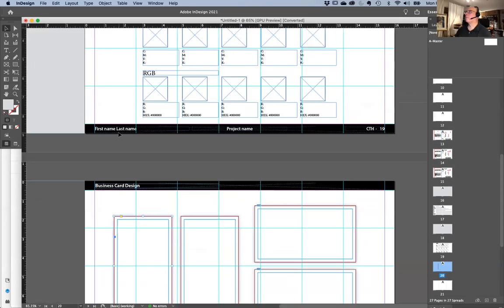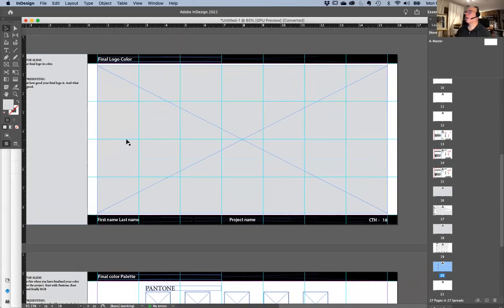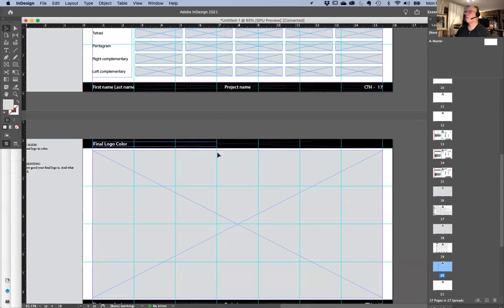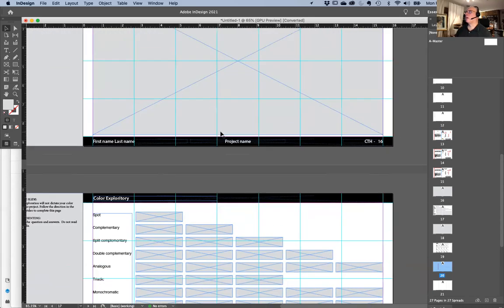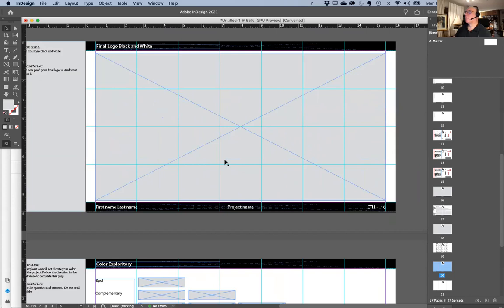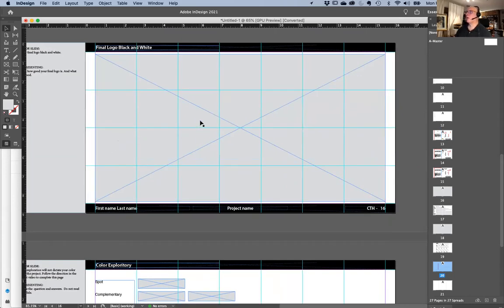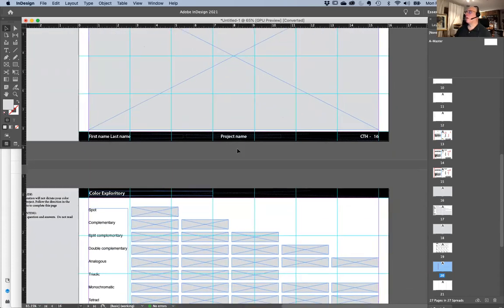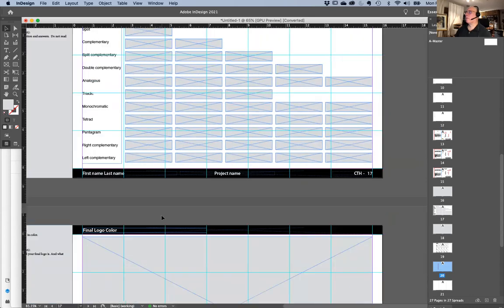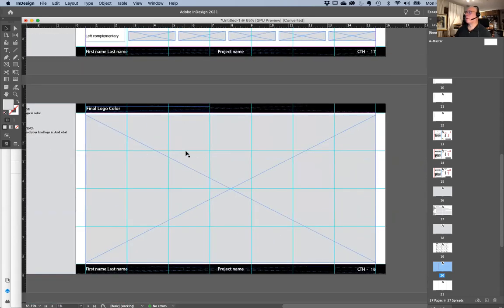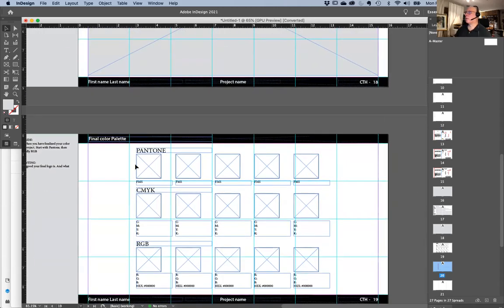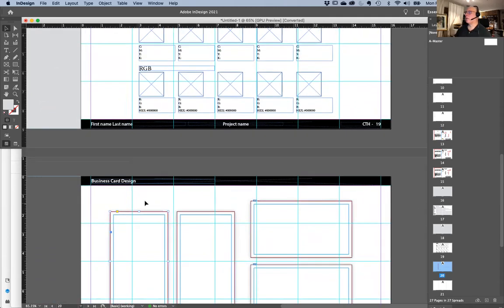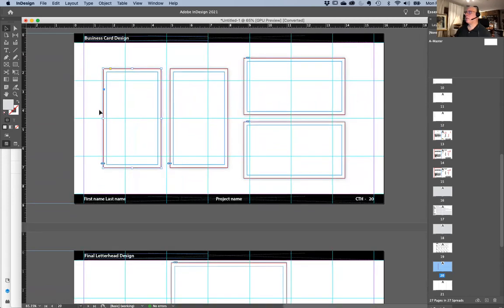All right. So here's where you're at. I think what you're thinking about is your final logo. So as I said before, I'm behind on my grading a little bit. So if you have a logo that you think is your favorite, go ahead and put it into page 16. You will then do the color exploratory. You can then create your color logo, put that on page 18. And then skip this page for the moment and go into the identity package.